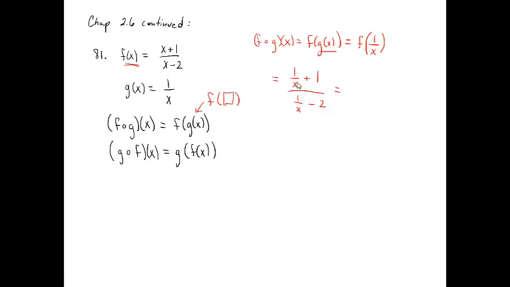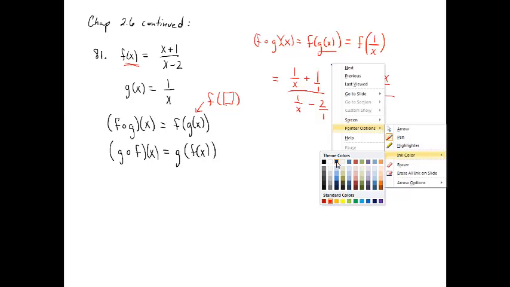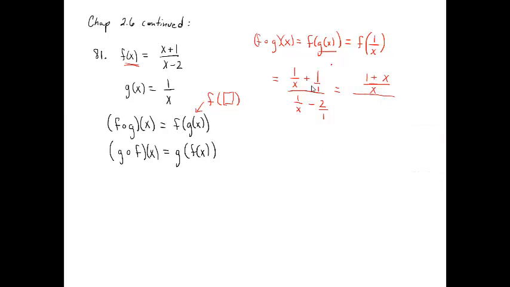So let's see, this is a fraction. We can make this a fraction by putting it over 1. Here's another fraction. Put this over 1. How do you put fractions together? You have to have a common denominator. My common denominator is going to be x. So my top is going to be, x is my denominator. So I'm going to have 1 plus x. And let me go over that just in case you don't see it. My denominator is going to be x. Well, I don't have to do anything to this x because it's already x.